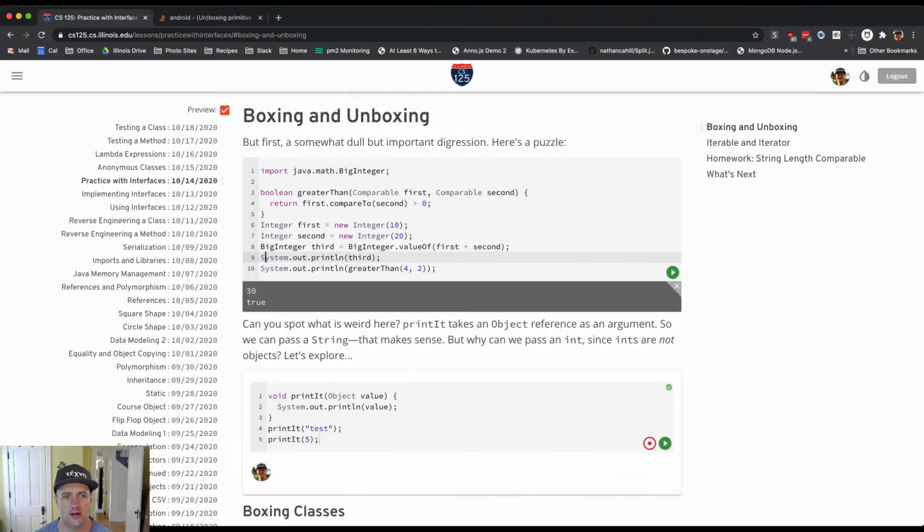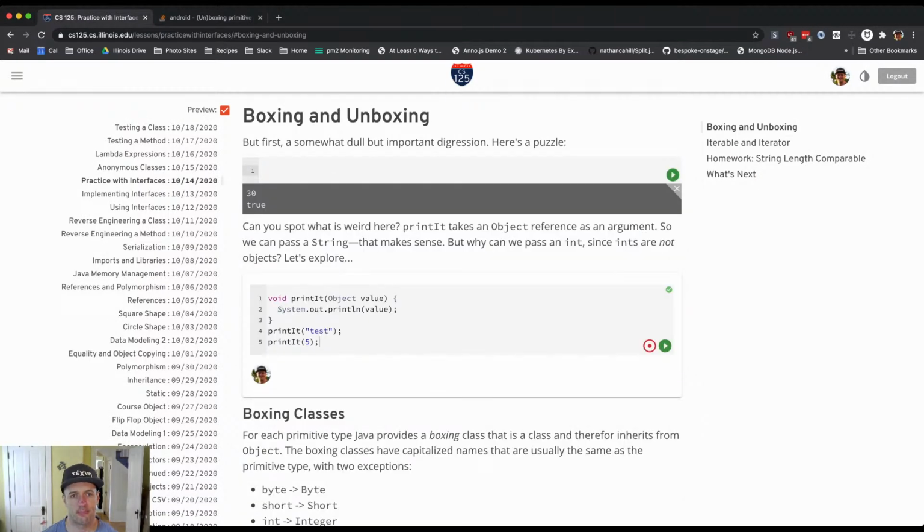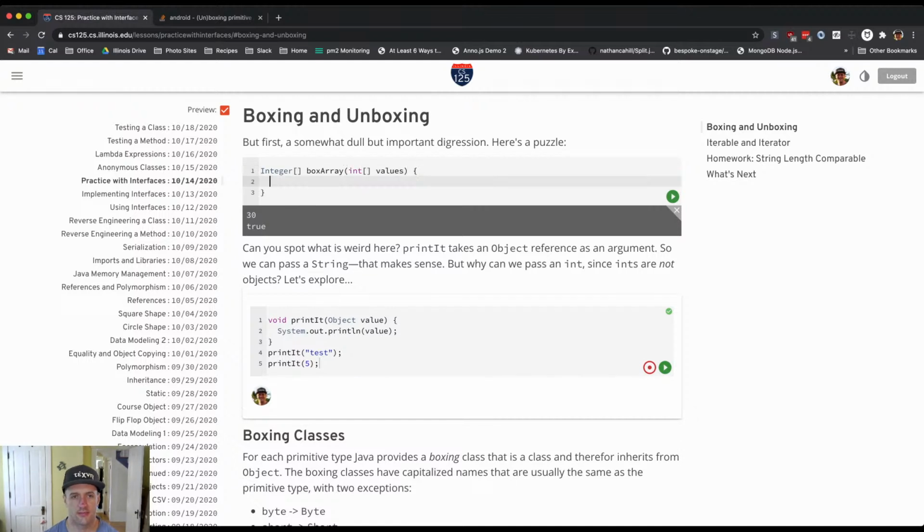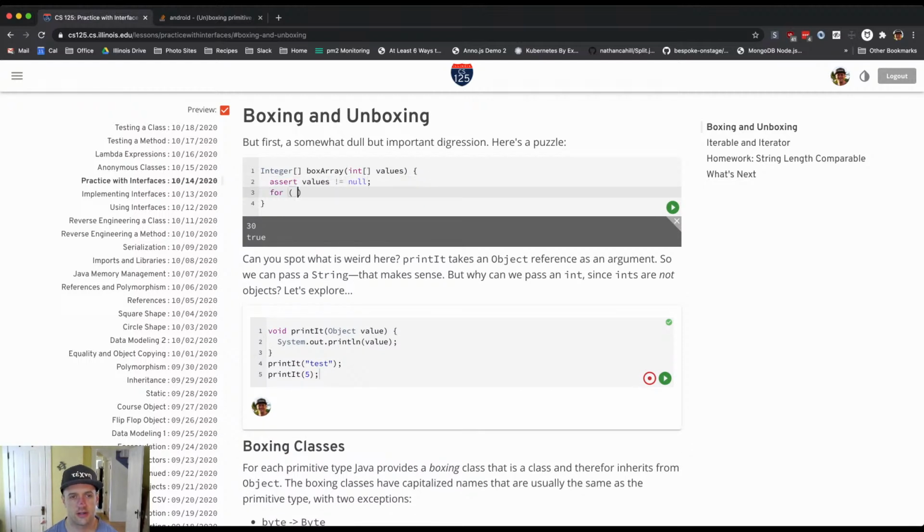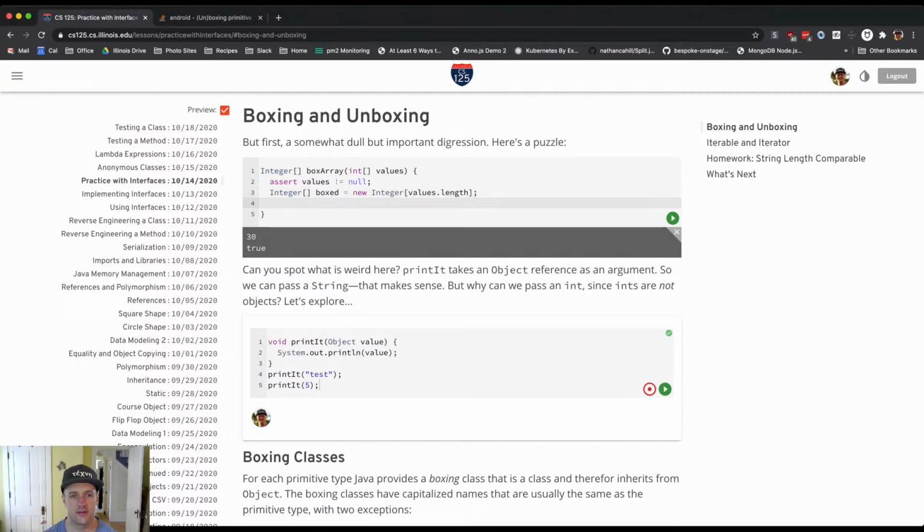So let's go back here. We could always say, we'll have it return an array of Integers, boxArray. We'll have it take an array of ints. I'll do a null check here, and then Integer[] boxed is equal to new Integer[values.length].